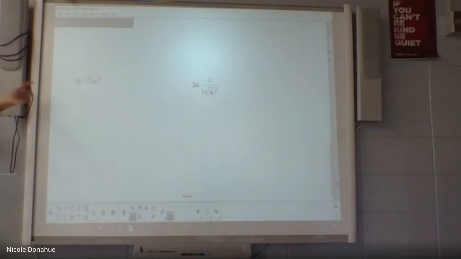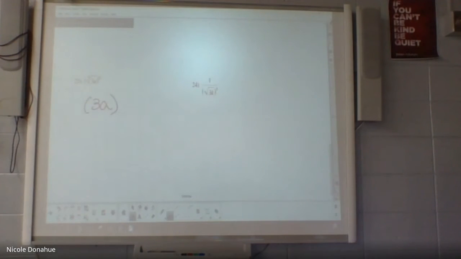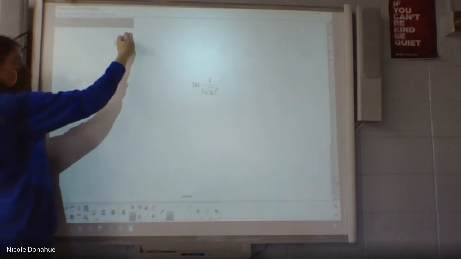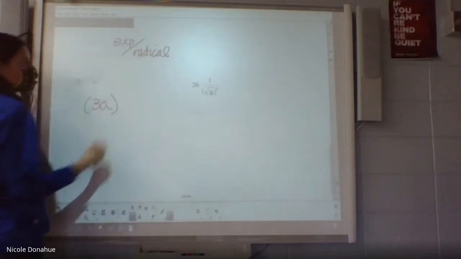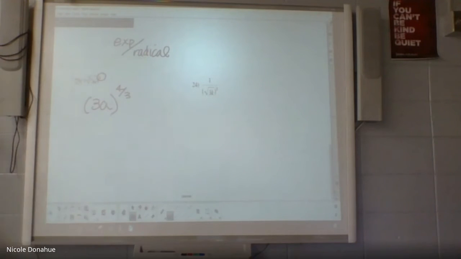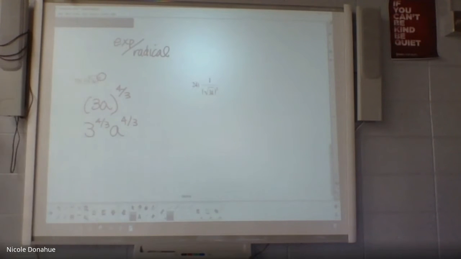In this case, both of these, the 3a are kind of together because both of them are underneath the root. So those two are together. Now, if you guys recall, in our little fractional exponents, the exponent goes on top of the radical. So the 4 goes on top of the 3. So we can write it this way because both the 3 and the a are both getting that, or you can write them separately. Either one is fine. So it just kind of stays as 1 piece.